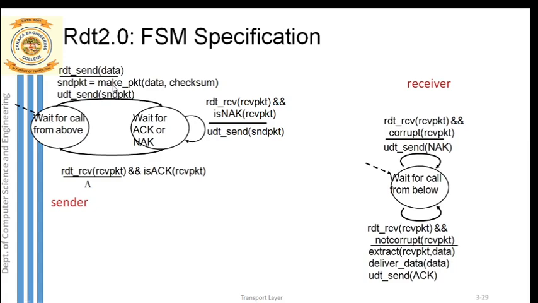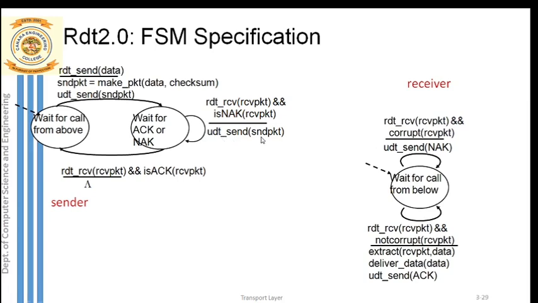We had already created a packet for the first message that arrived, and for that particular packet we had added a checksum, and that is already stored in a variable called send packet. That send packet we had directly sent by using the function UDT send. So this was the function used to send the packet for the first time, right? Now you are retransmitting the packet. Why? Because the received packet is erroneous. So this retransmission is happening directly.